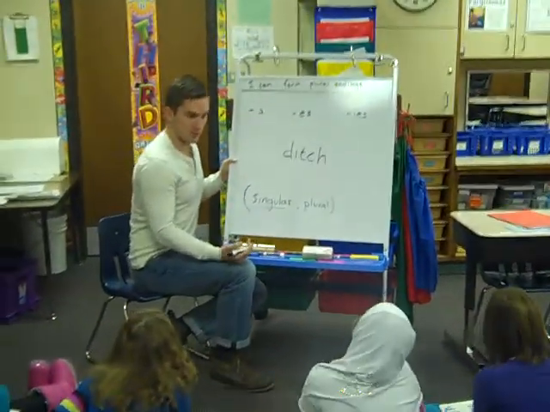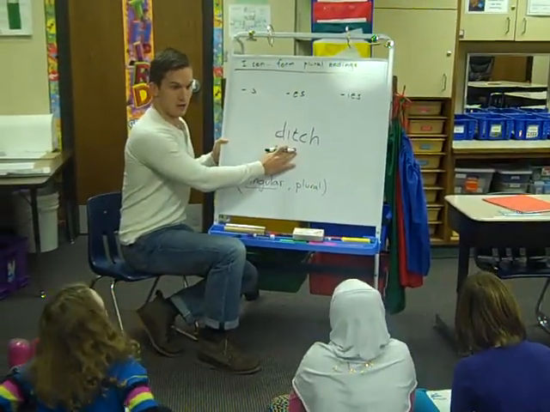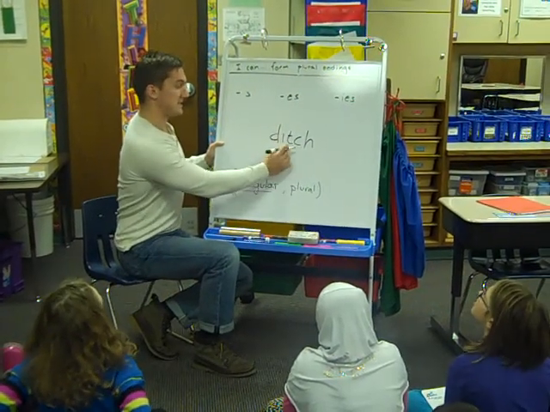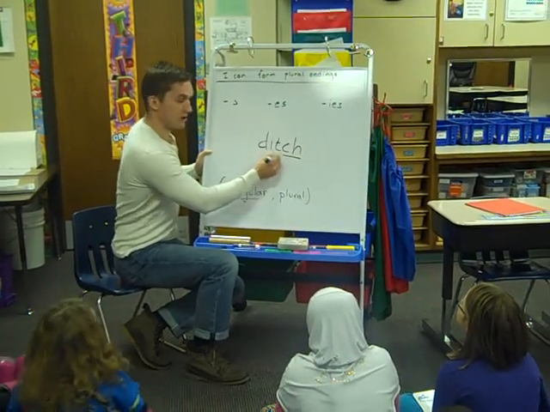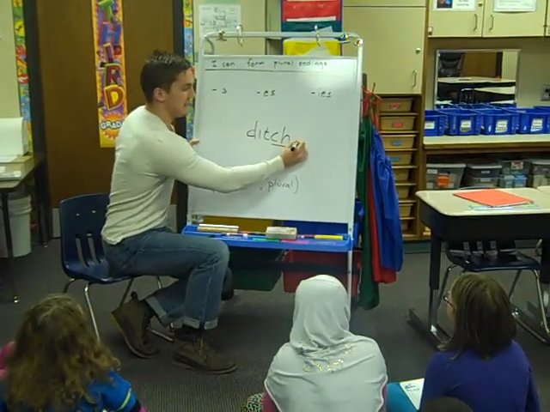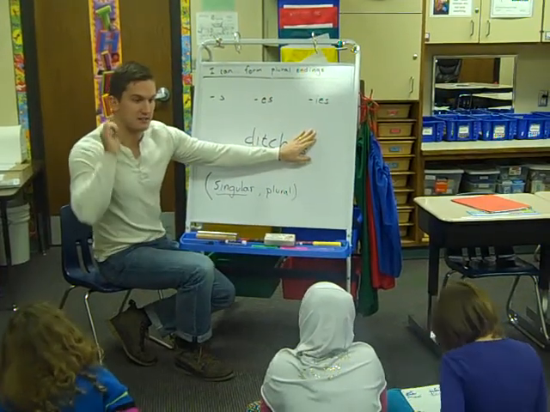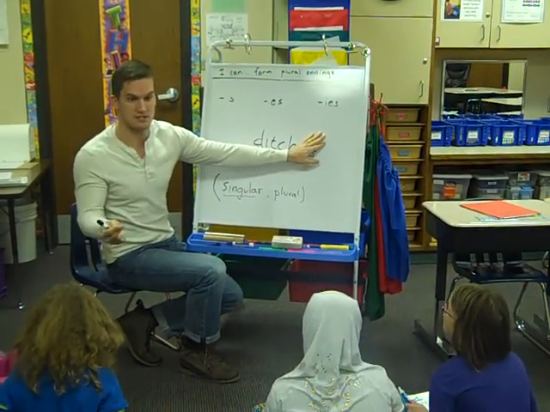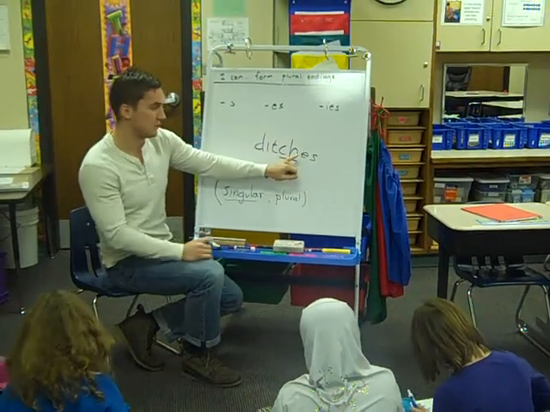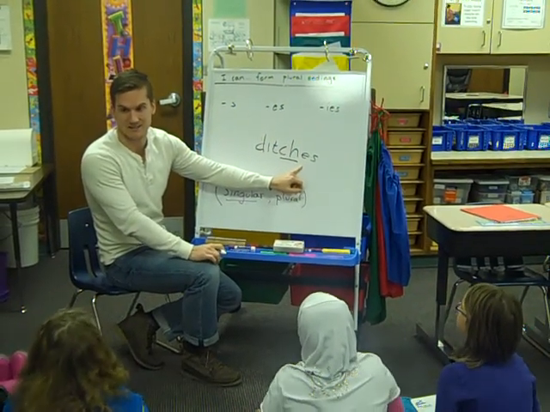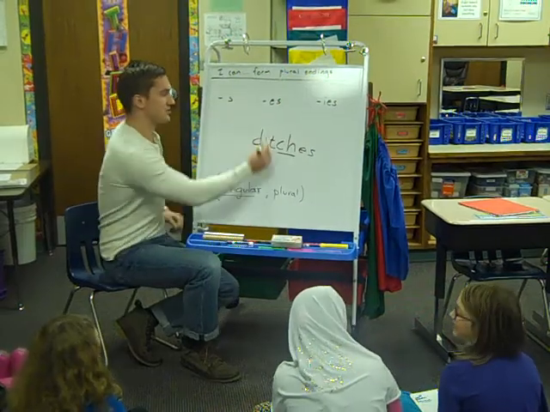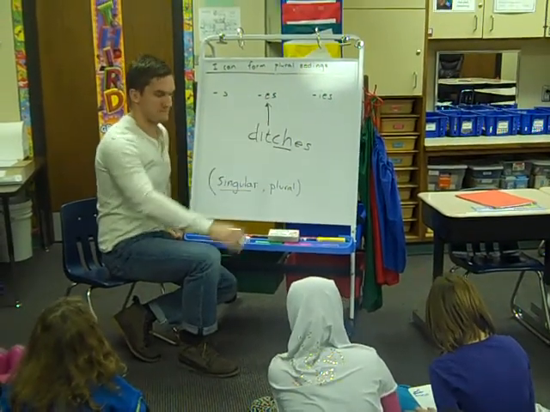All right, here's what your conversation should have sounded something like. Well, I know the singular form of ditch is ditch. In order to make it plural, I see that it ends in a CH, so whenever a word ends in CH, I need to add an ES. Ditches. Even if I didn't add the ES, I can still hear it with 2 syllables. Ditches. I know it has 2 syllables, so it would look silly if I just added an S. So, ditches should have gone in the ES column.